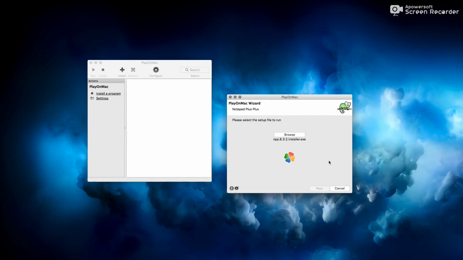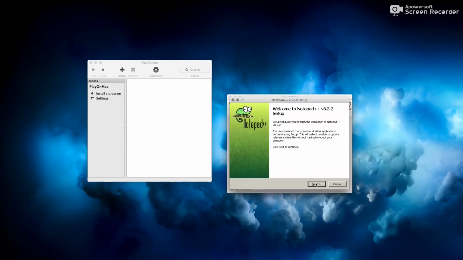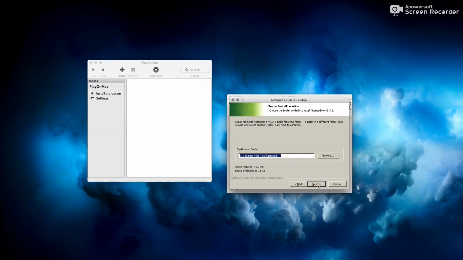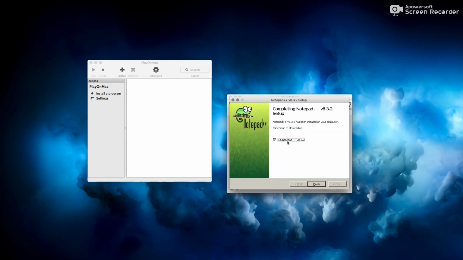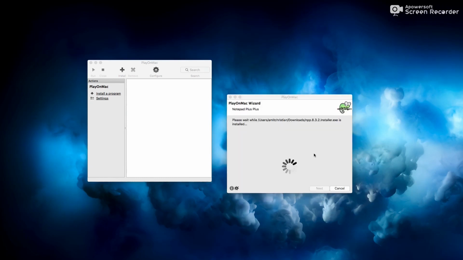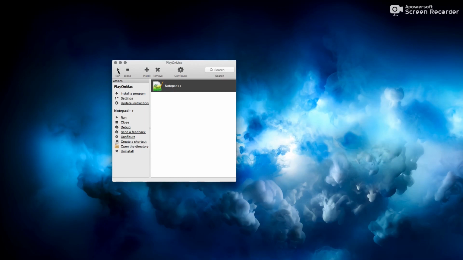And it will basically open an application installation wizard, just like on Windows. And so we'll just quickly go through that. So, okay, click next. It's just a typical wizard. So next, next, next, next, and it's almost done. So, yep, it's done. We'll uncheck that, and then we'll actually open it from Play on Mac. Okay, so that's it. Now, you can see it on Play on Mac as one of the Windows applications.